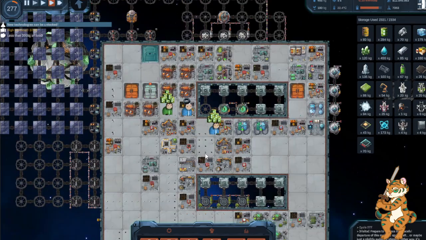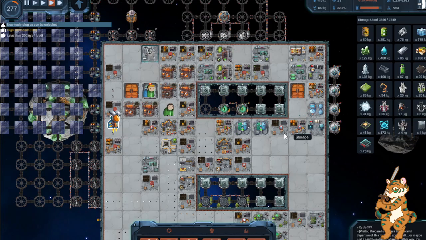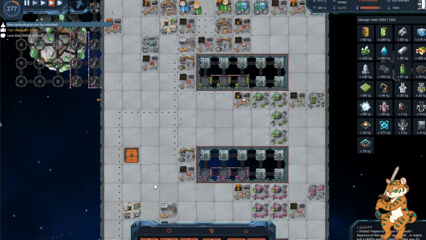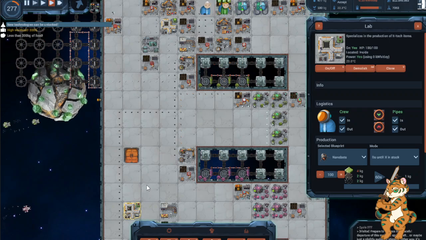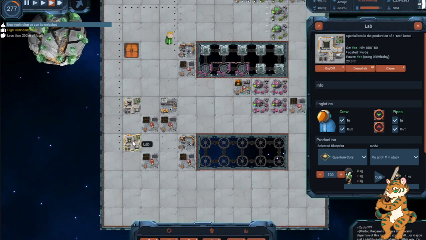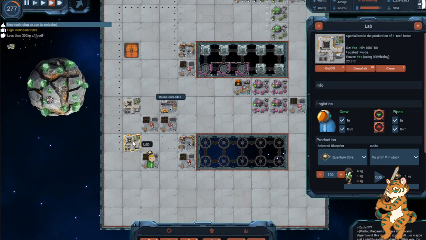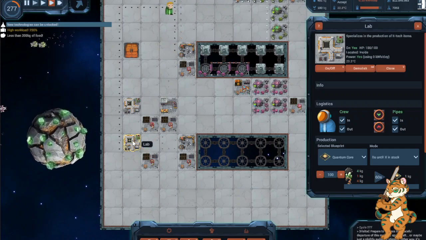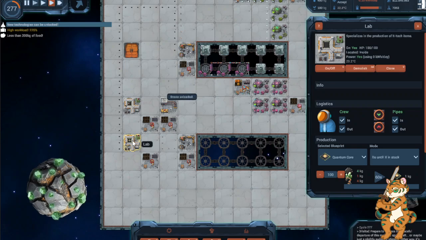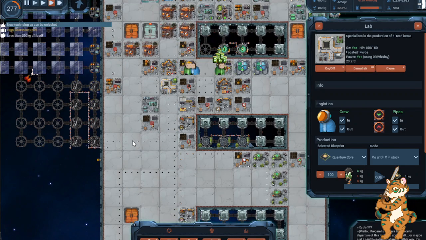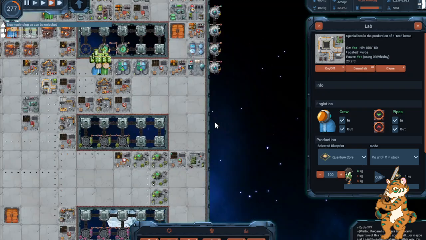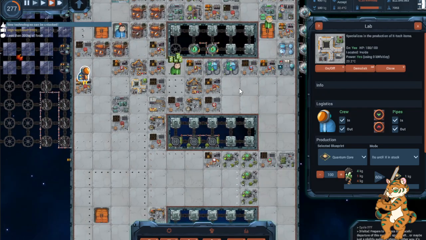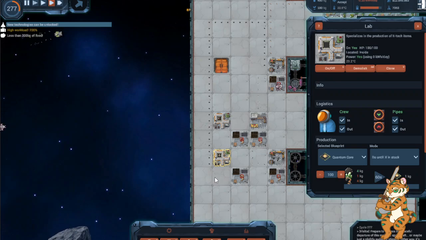But right now, we're currently doing all the things. The only thing that's going to take minerals that's going to be a long way is this one, the quantum core. Which is just having me wonder if I should just go in and have the quantum core made up here and then piped down instead.